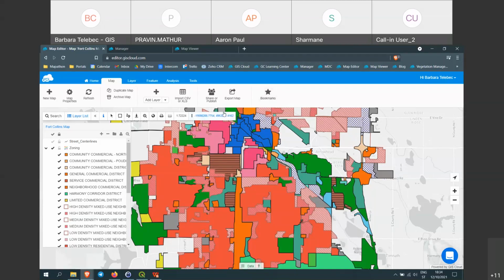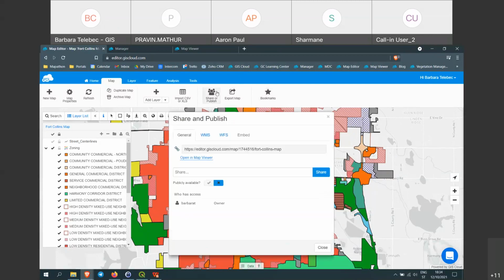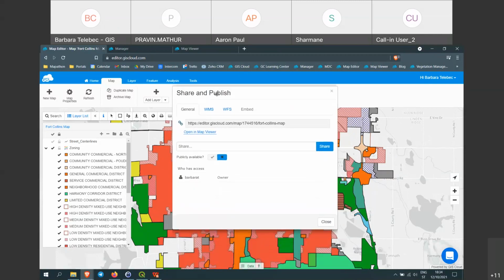If you are working with a private map, so if this is something that you want to privately share with someone, whether that's your colleague or a client or anyone else, you can then share this map with other users. Of course, if we're sharing it privately, then we also have to make sure the other user has an account here as well. I'll share it here with my other account so that you can see. So now we've given the other user the permission to view this data. If they log into GIS Cloud, they will be able to see this map.